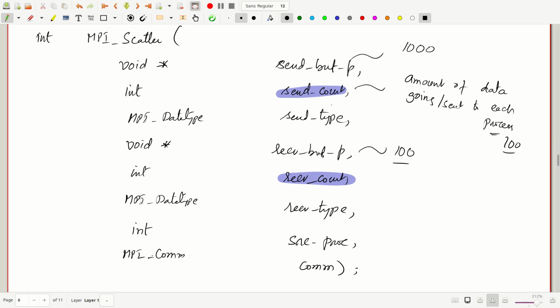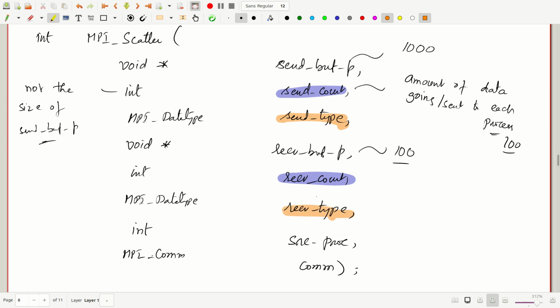It is not the size of send buffer p, because the size of the send buffer would be 1000. So that needs to be kept in mind, and of course receive count would also be 100. And it is also important that you match the data type of the send type with the receive type. So you make sure that you match these types so that there are no errors.